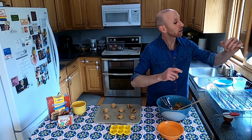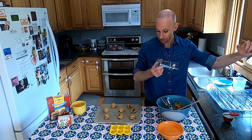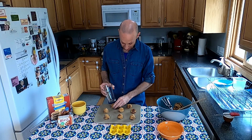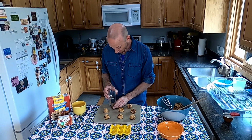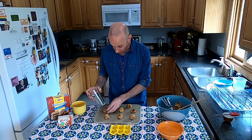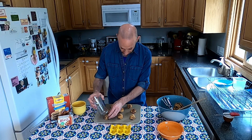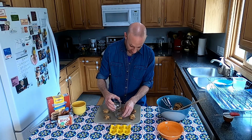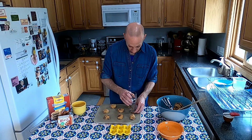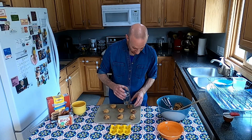I forgot to get out a glass. I'll get one of these. And then what you want to do is just take the bottom of a glass, it could be anything, and just kind of smush it down just a little bit so that it flattens the top, so that they end up being a little bit more cookie shaped rather than mounds.